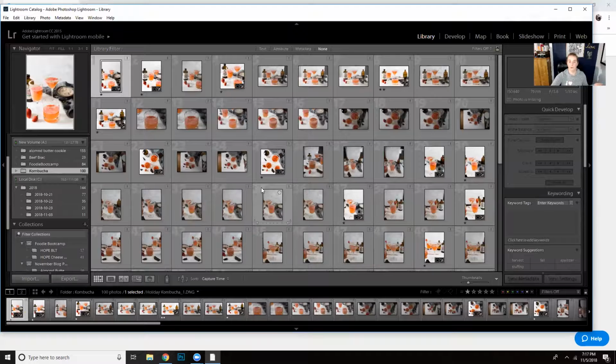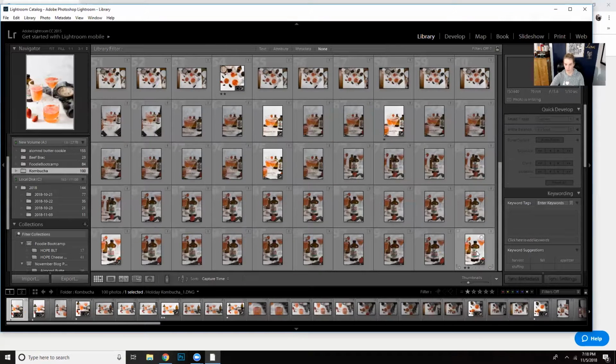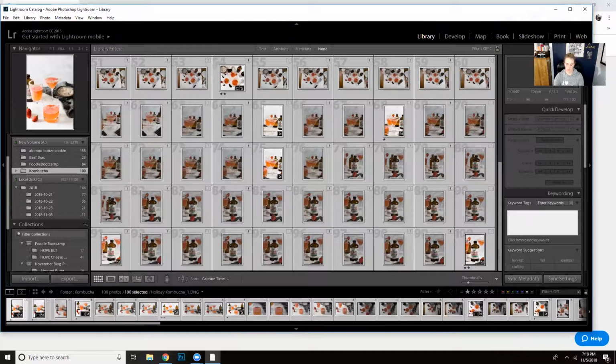Using the actual Smart Collections creation tab in itself is actually super cool as well. And so I'm going to show you how that works. One of the first ways I'm going to show you is I'm going to go ahead and label all of these kombucha photos.